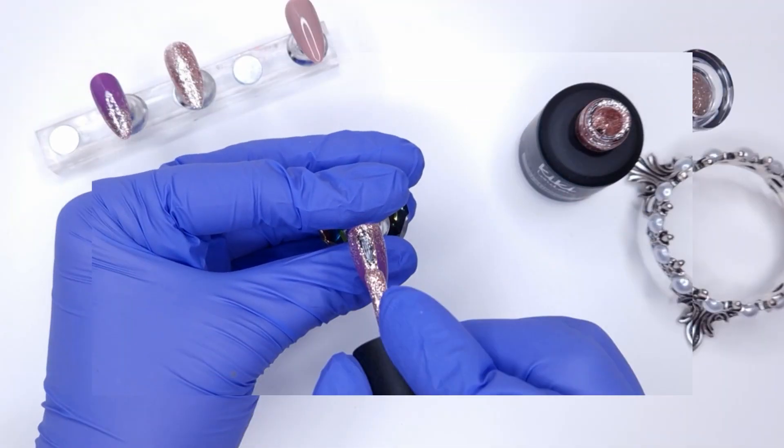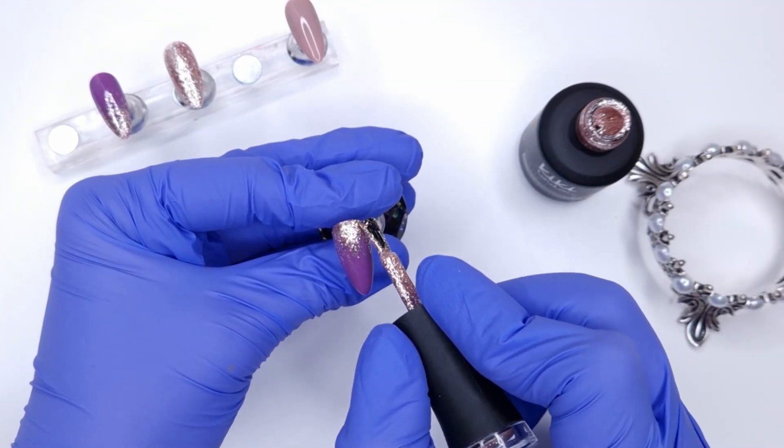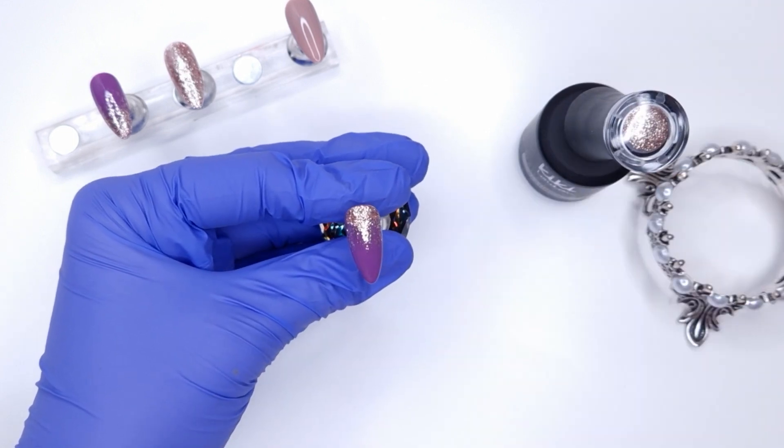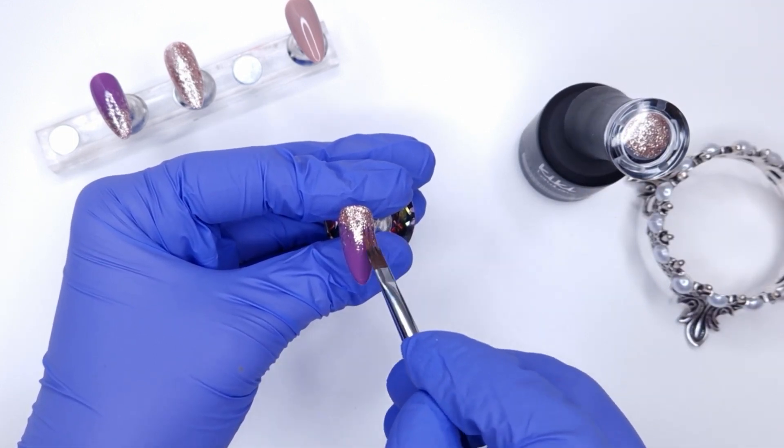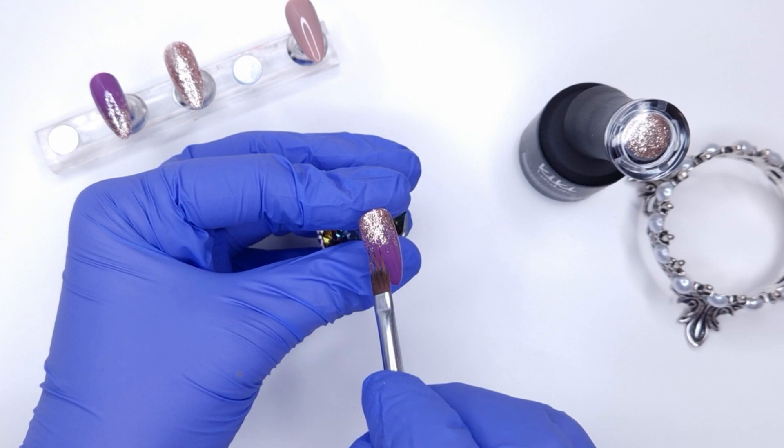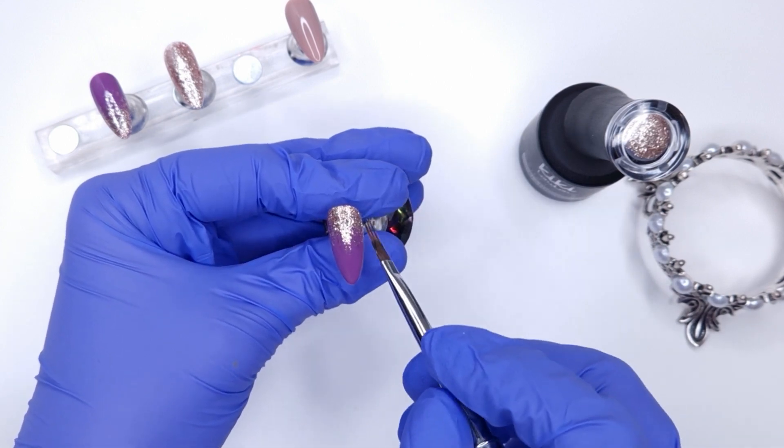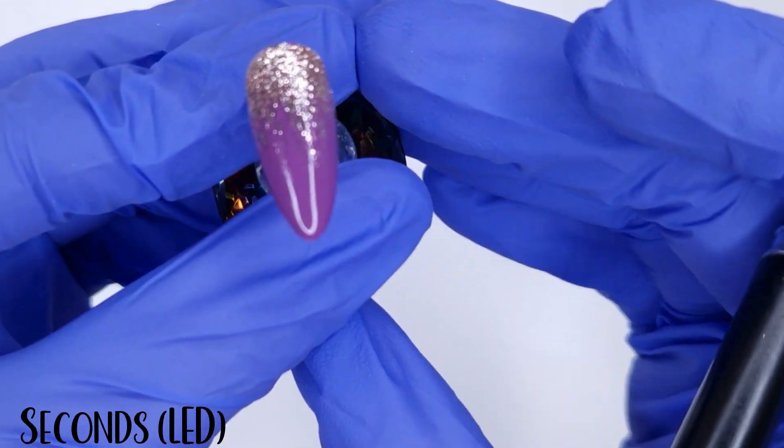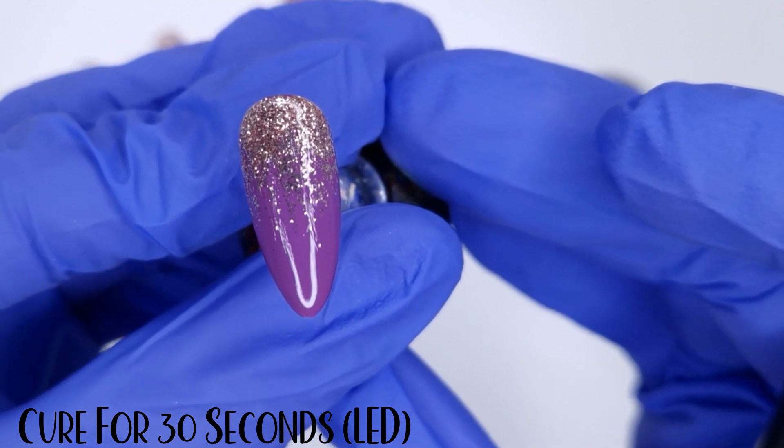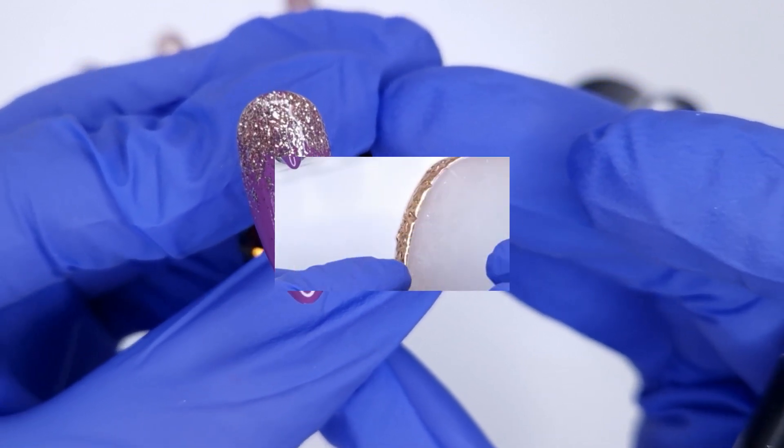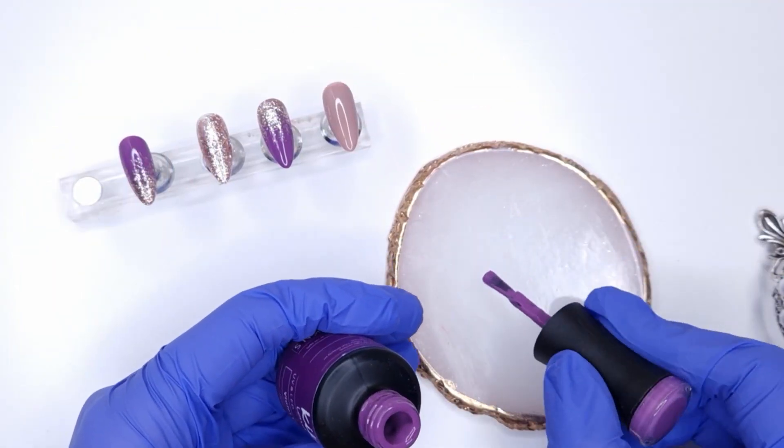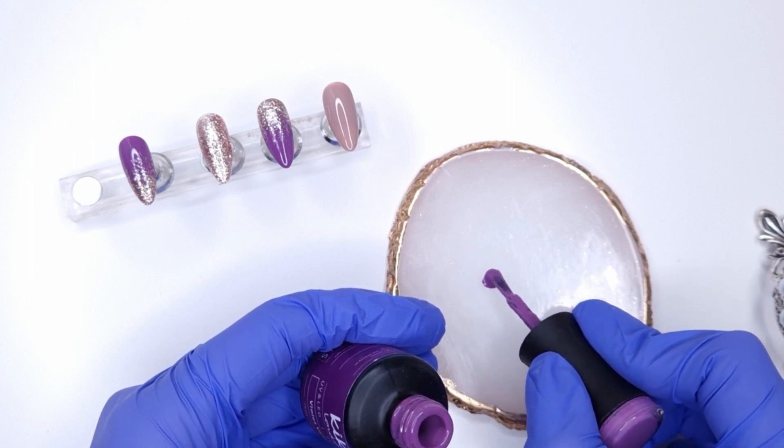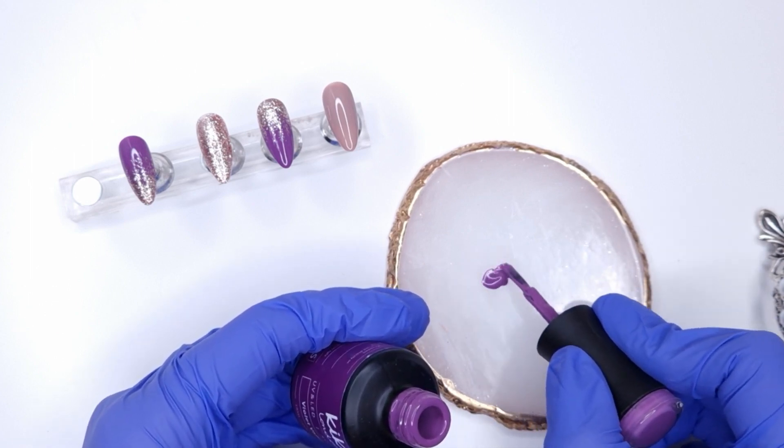Although you can see the brush strokes in the gel this will soften once you come in and apply your top coat so don't stress too much if you look as though you've got these brush strokes they're just where the brush is stroking into the inhibition layer from the purple gel polish. And how pretty does the rose gold look over the violet vamp? I'm absolutely loving this combination I think it looks very glam.